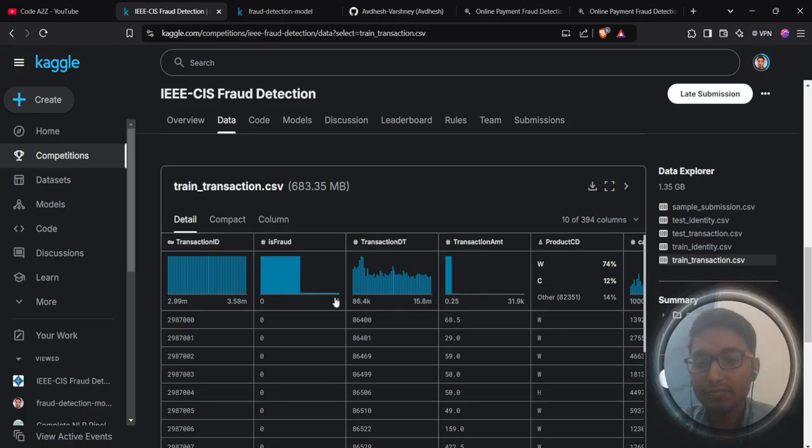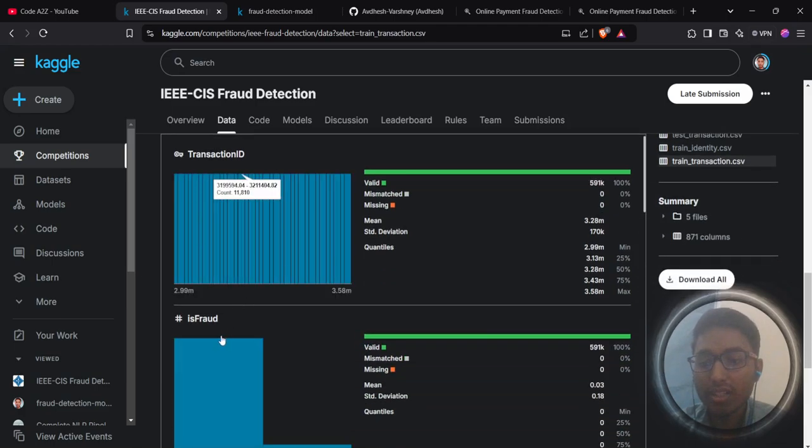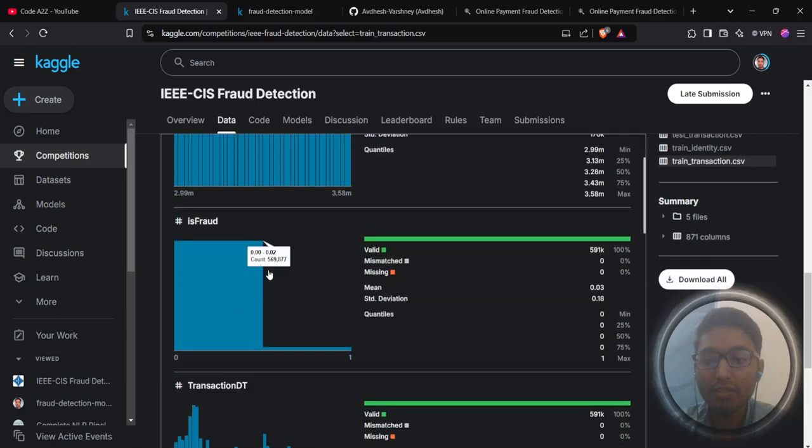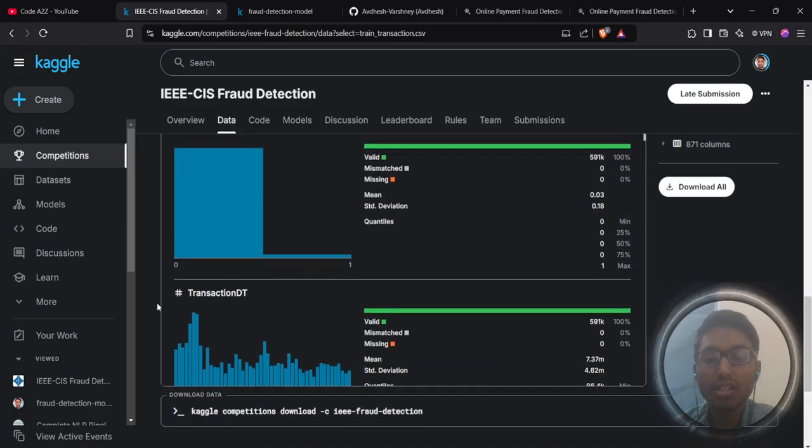You can see there are features like transaction ID and isFraud, which is our target variable. The zero values are 5 lakh 69,877, and the fraud transactions are only 20,663 among the 5 lakh transactions. So it is very hard to detect the fraud transactions among all these transactions. We first have to analyze this, as it is a very huge deviation towards the non-fraud transactions. So we have to normalize this dataset so that it will not overfit the model, and the model will work effectively.